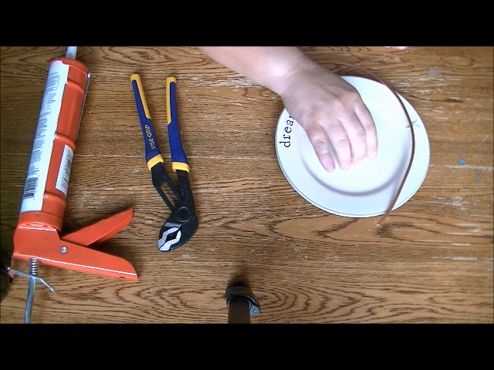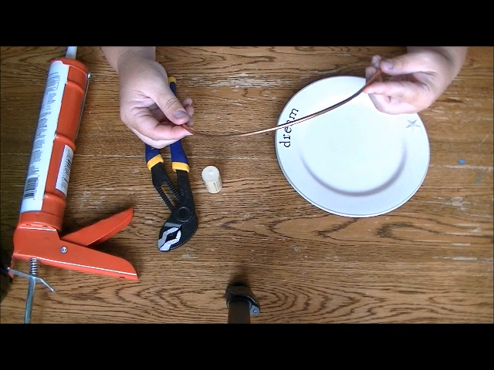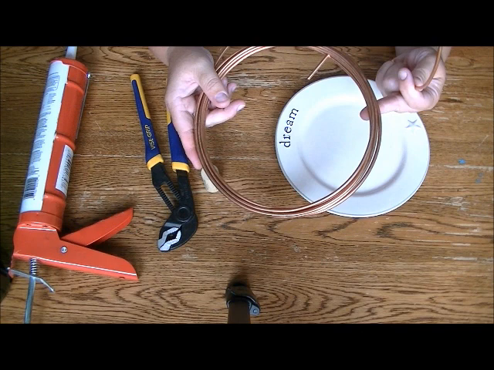Then you'll need a vice grip or a needle nose plier. I recommend a vice grip if you have it. A cork or the original lid that was on your liquor bottle, just to close up and seal your bird feeder. You'll need a length of copper wire. I think this is 6 gauge, 6 or 8 gauge wire. And it's sold on like these big loops that's usually inside of a bit of plastic.